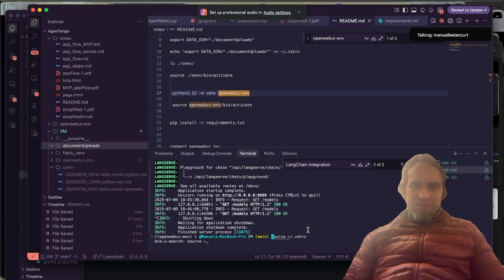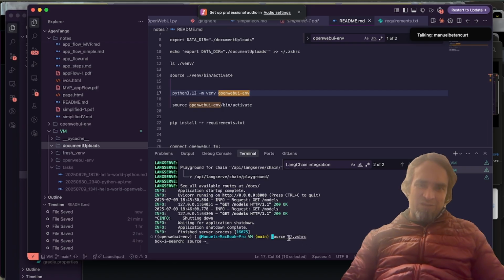So when we say source, this symbol, which in Spanish is like ñ, but in this Unix type file system means home. So home slash .zshrc, that is a file. So with source, we're going to activate it.